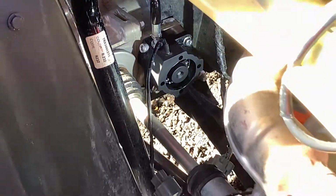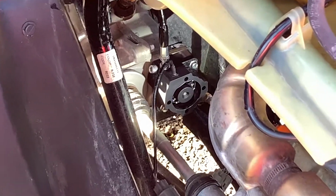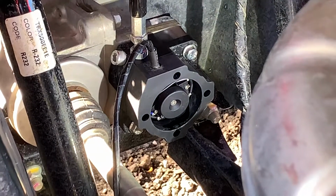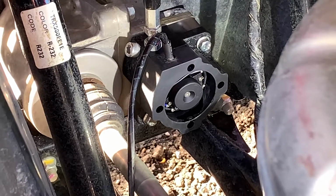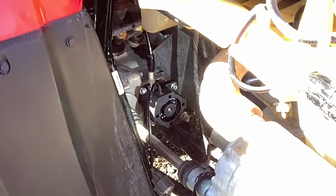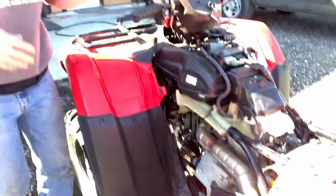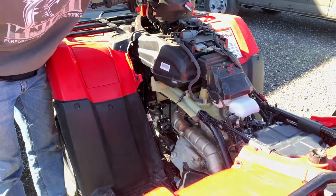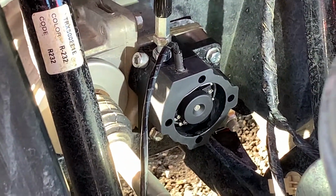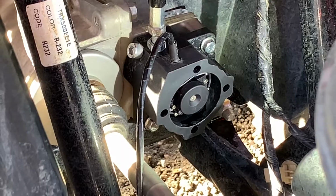Now you can check. It's going to be hard to see in the video, that part rotating, but if you rotate your 4-wheel drive knob, you'll be able to see that rotating. So I'm not rotating right now. The gears are crashing, so I need to roll the quad just a little bit. There we go. I needed to move it a little bit in order to get the gears to line up so they slid together. So you can see now from 2-wheel drive to 4-wheel drive, that part is rotating. You can even hear the micro switches clicking.